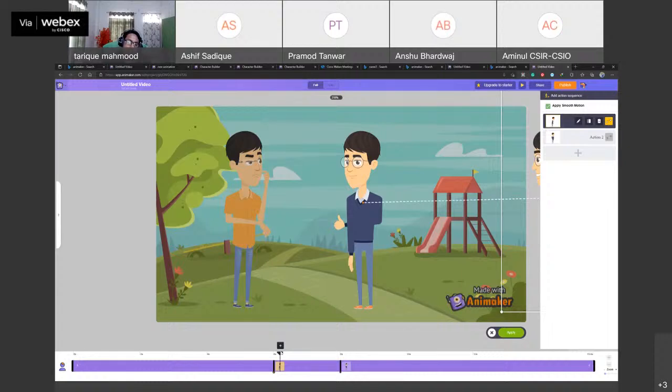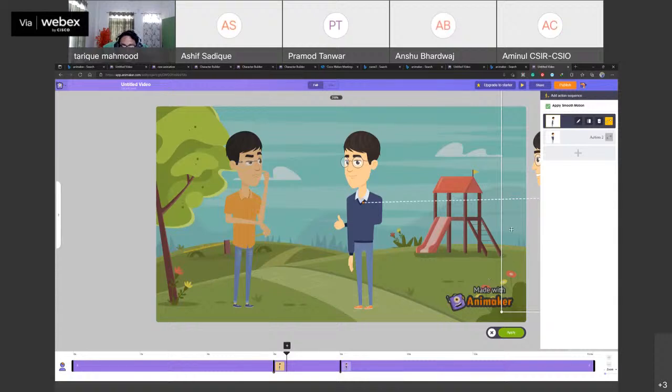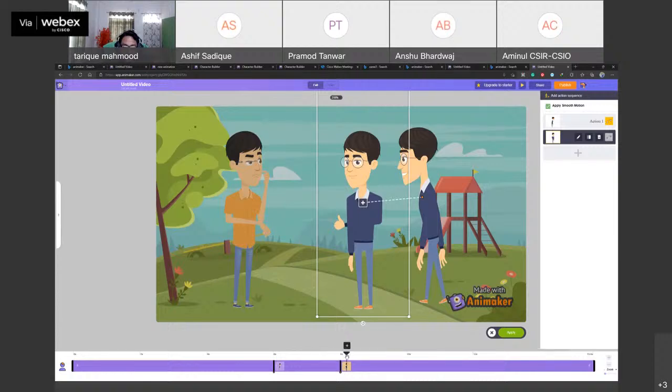Suppose a person is walking and he stops, and immediately he starts talking. So what I have done here, you can see this is the first frame, and this character is the second frame.